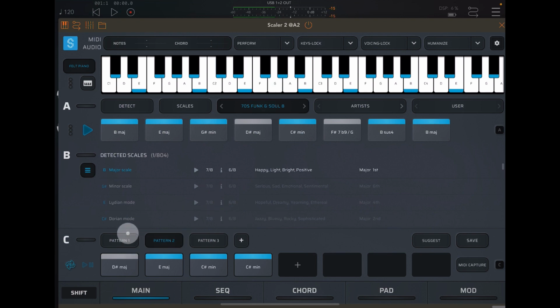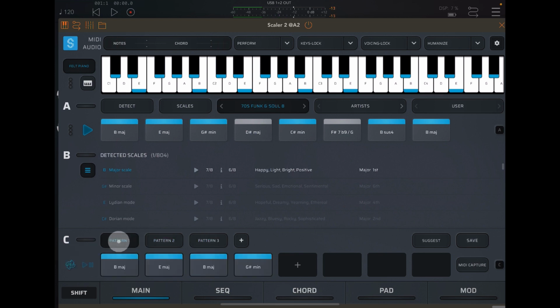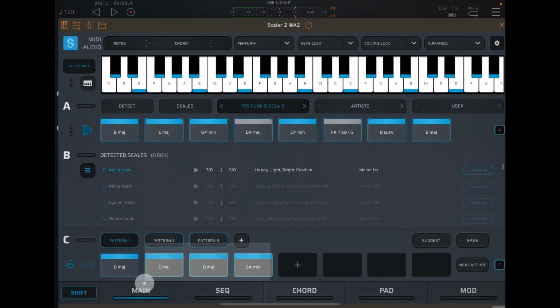So I'm going to select pattern 1. All right. And then I'm going to tap shift because I want this to be like verse, maybe pattern 1 verse, then bridge, then verse, and then you could do choruses and stuff. So I basically want to copy pattern 1 to pattern 3. We have a pattern 2. So I'm going to hit shift. I'm going to tap on any area here. But first of all, I'm going to press somewhere and select those 4 chords. Then I'm going to tap on 1 while shift's highlighted.